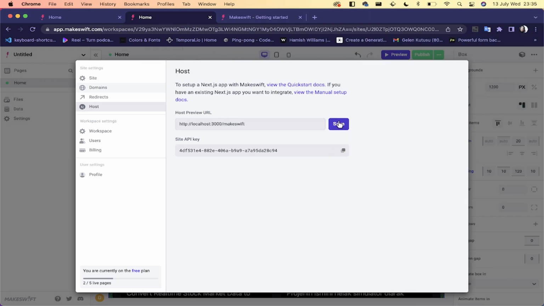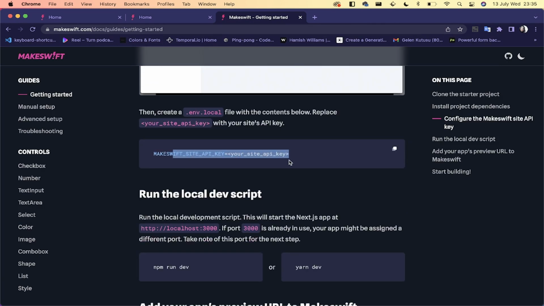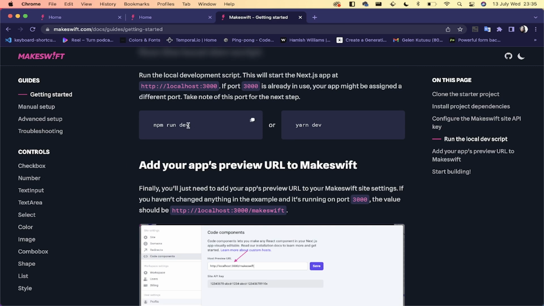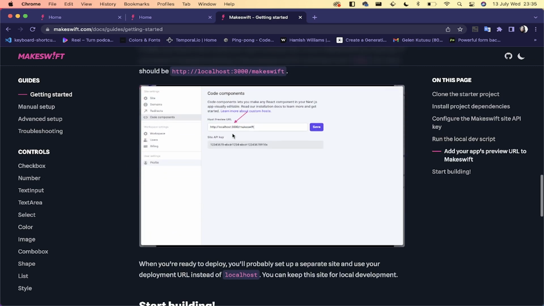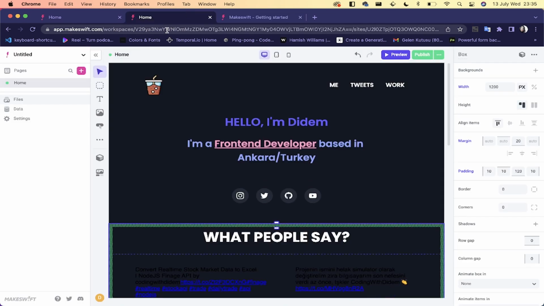Okay, let's save this one, close it. Also, it's written here: you're going to change the API key, and after doing npm run dev, we're going to make this localhost 3000 Makeswift, and we can start building.